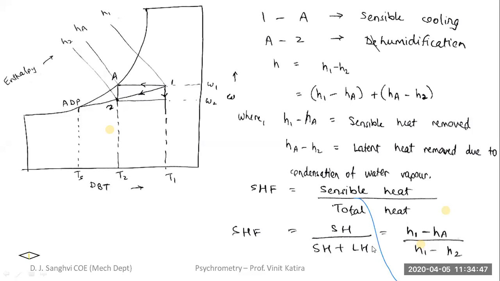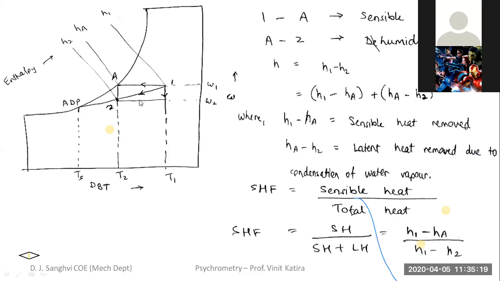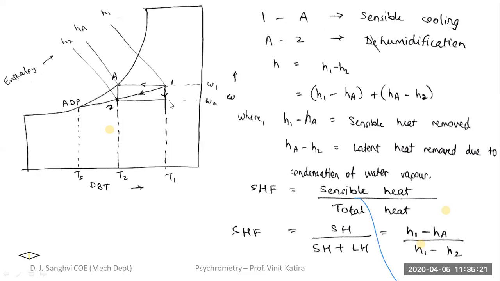So latent heat is being added. So the denominator will have a large value, and the sensible heat factor will have a smaller value as compared to that for an auditorium. So this line that you see, 1 to 2, will be steeper for your kitchen case. This will give the designer an idea about the nature of latent heat inside the room for which the air conditioning system is to be designed.